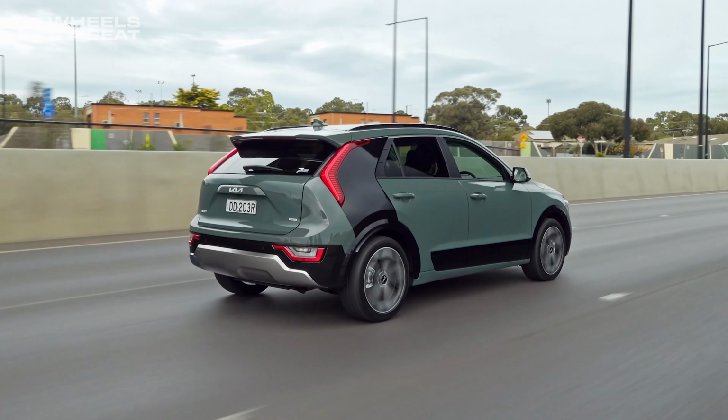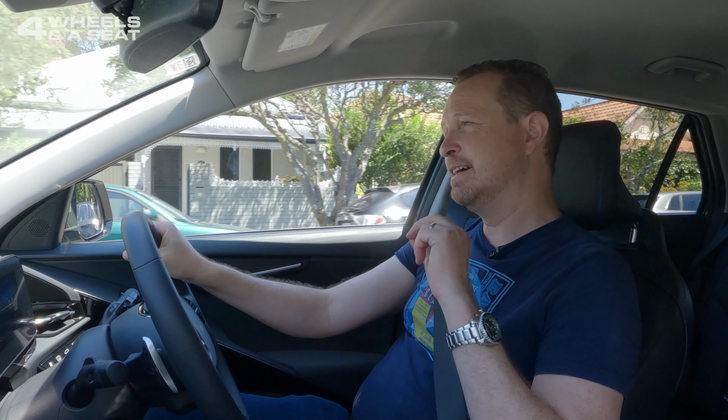It's pretty quiet in here. You generally can't tell when the car is switching between the electric and the petrol motor, which is really good. There's a little EV light that comes on the instrument cluster when the electric motor kicks in. Other than that, it can be kind of hard to tell, although sometimes the petrol engine, especially when it's going uphill under load, will do a whole tour of the gear range, and often it's not the correct one, so you will hear the engine making a fair bit of noise from time to time, but generally it's pretty quiet.